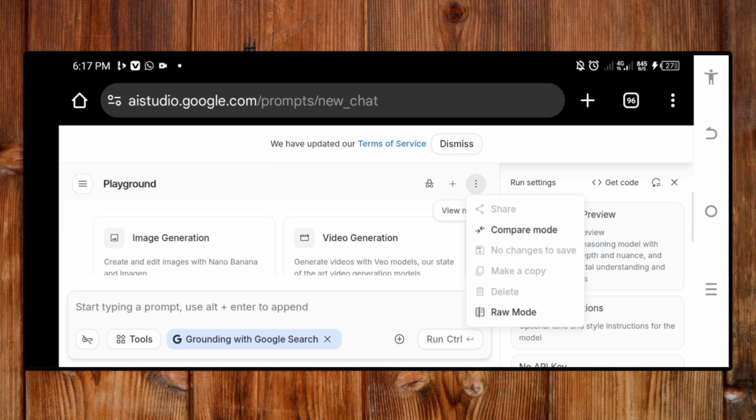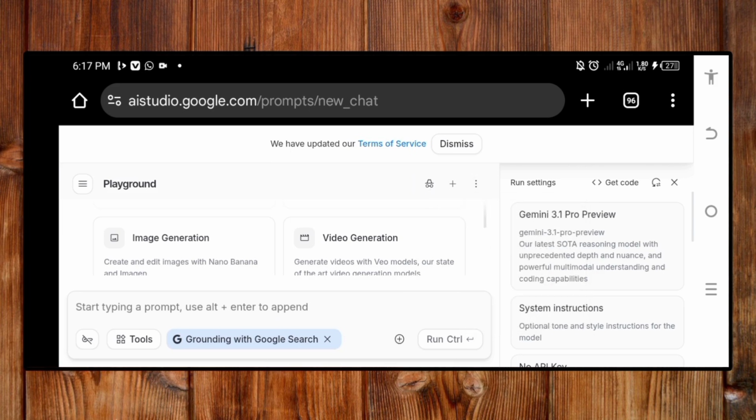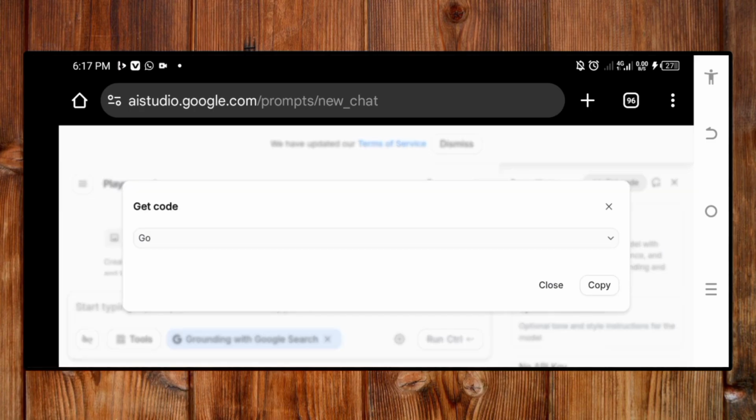Now here you can also turn on incognito by clicking this camera icon to make everything a temporary chat, which is also private. Here you can see it. And here on the side is where you can find run settings. Get Google AI Studio API code here, run settings, get Google API code here.